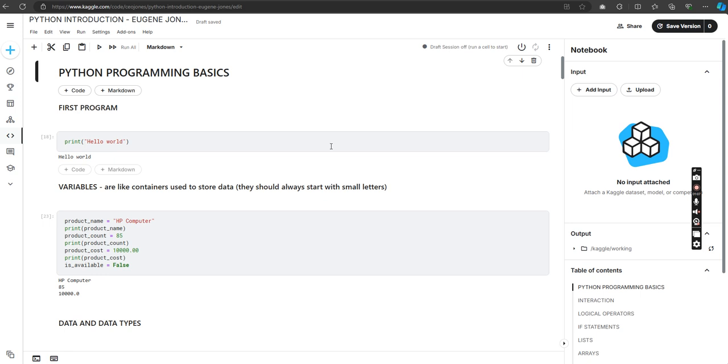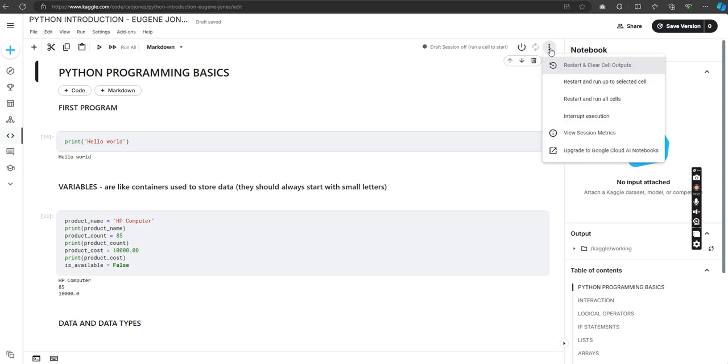We are working with Kaggle, and let me start by resetting the environment.